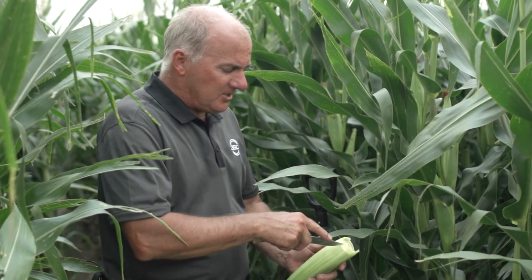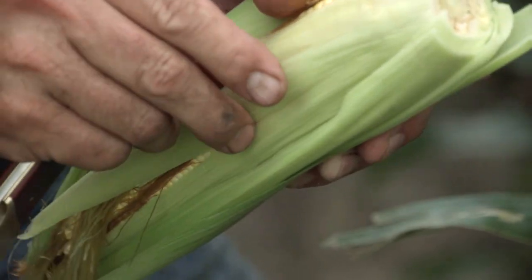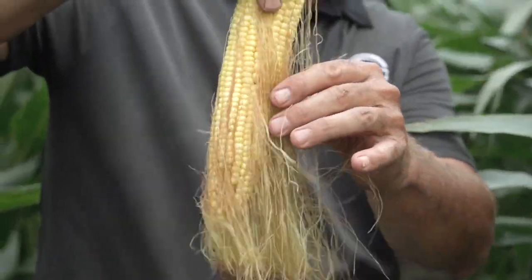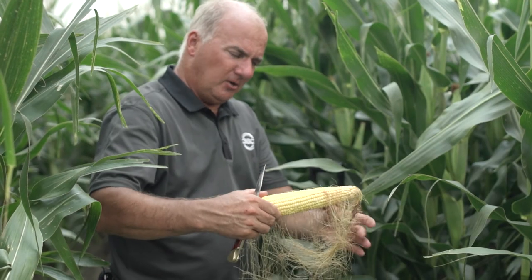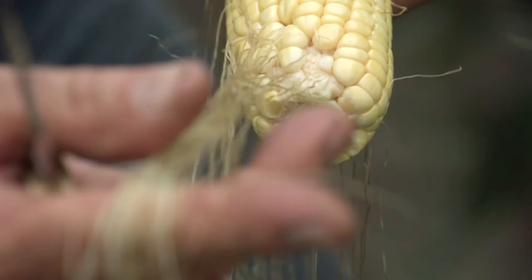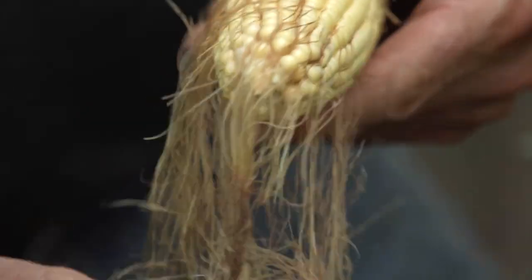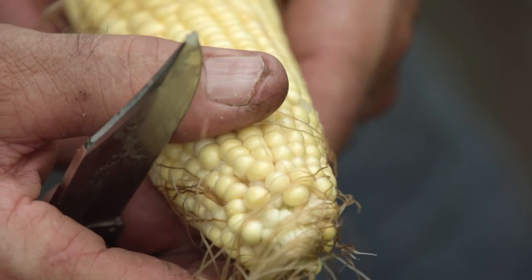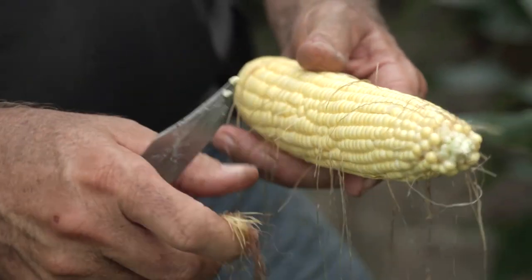At this stage I take my jackknife, cut the tip off the butt of the ear, open it up, split the shuck, and peel it off the butt, then do the shake test — shaking to see how many silks are still attached. We had some pollination issues at the butt of the ear: silks are still attached there, meaning no hope for those kernels. Meanwhile, we did a pretty decent job keeping the upper kernels pollinated. There are some white blanks in here, and a couple of silks still attached due to Japanese beetle feeding — but overall I kind of like what I see, except for the butt itself.